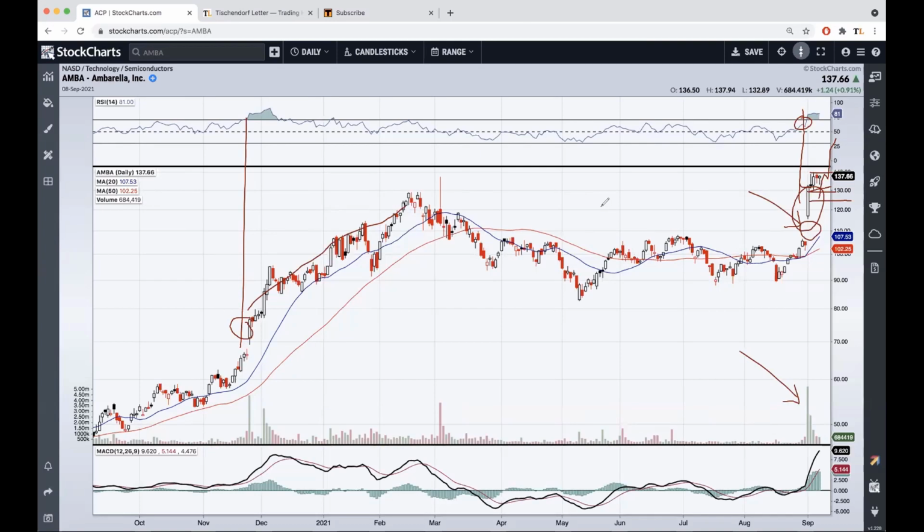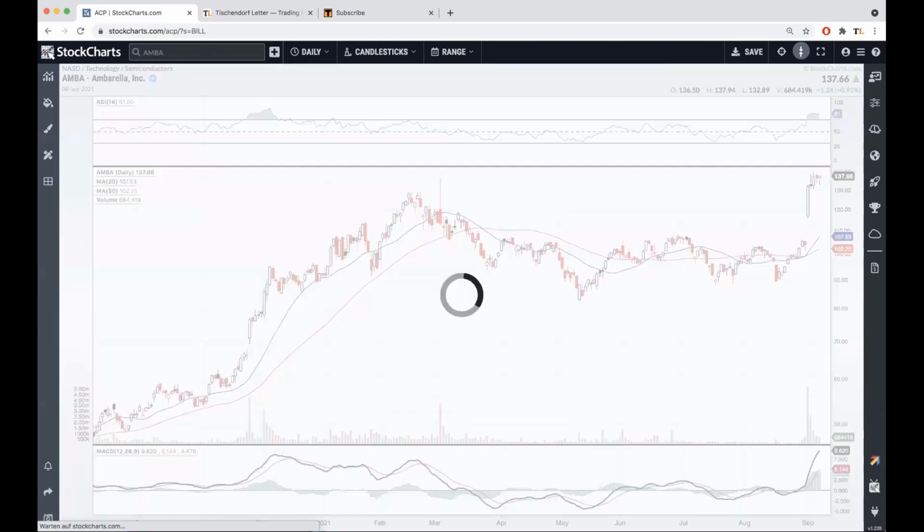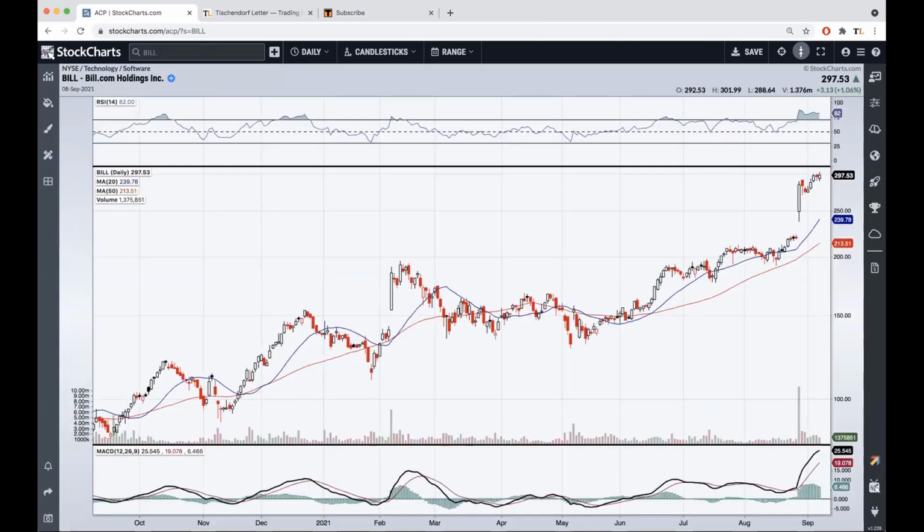And yeah, so this is basically it. I'm going to remove all the annotations. Do you have any questions here or something? No, I would say a theme running through your picks is semiconductors, along with Upstart, not being a semiconductor. You remain constructive on Nvidia and Ambarella and Upstart, and even if there's a correction, you're expecting seasonal strength to begin in November and December. Did I encapsulate it okay?